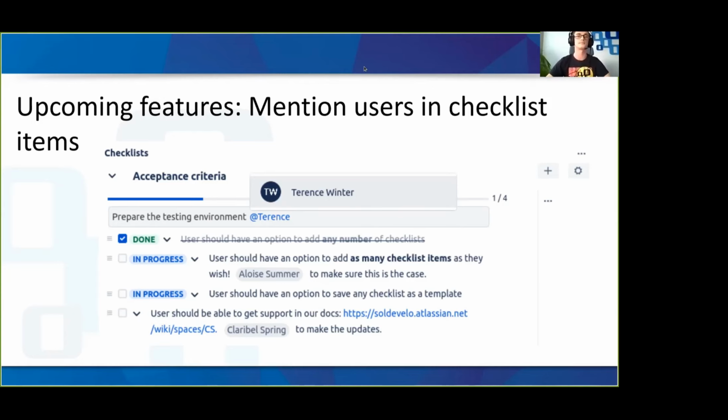As I can see, most of you want to have this mention feature. Only 60% of you would like to have a user assigned in a checklist item in a template. 20% of you wouldn't like it at all, and another 20% don't know if there is a use for mentioning a user in a checklist template.